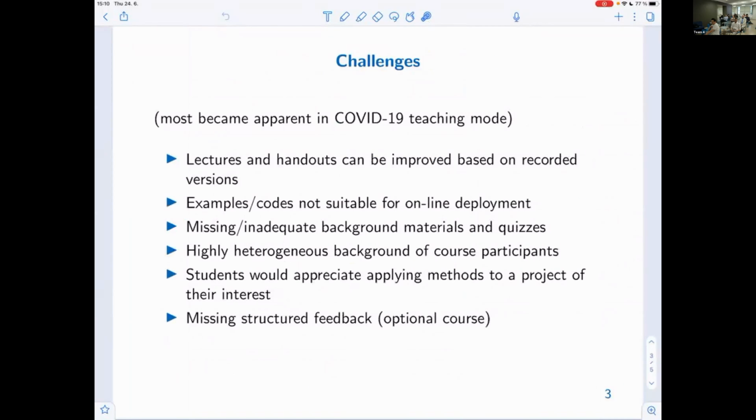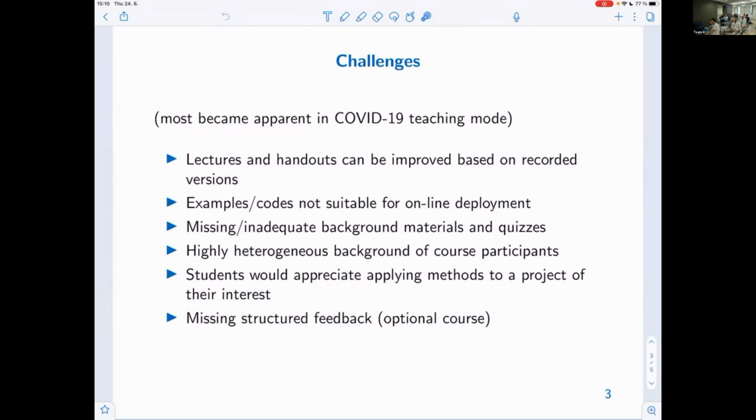And what are the current challenges which we would like to address within this EuroTeQ project? Unlike in the previous presentations, they became particularly apparent during the COVID-19 restrictions. The first point is that now we have access to recorded lectures, so we have proof of what can be improved.